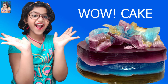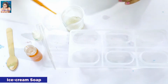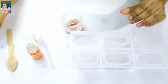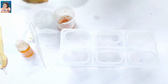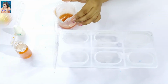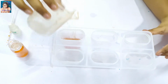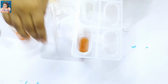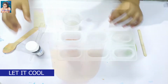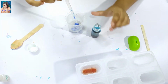Look, what I made! Wow, it's a cake! Now I have taken an ice cream mold and I will make an ice cream soap. What's the food procedure? Of soaps with two different color and let it cool.